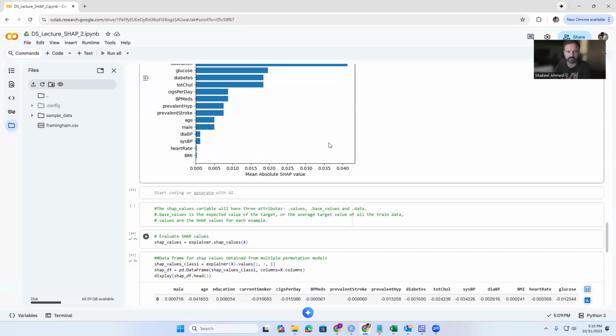So the shape values variable will have three attributes: the values, the base value, and the data. The base value is basically the expected value of the target, or the average target value of all the train data, the predictions we get across the train data. So that is called the base prediction.